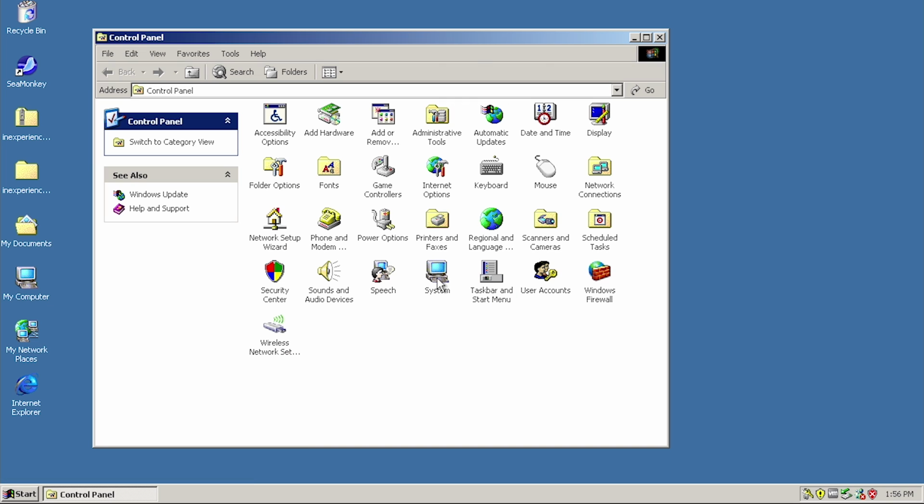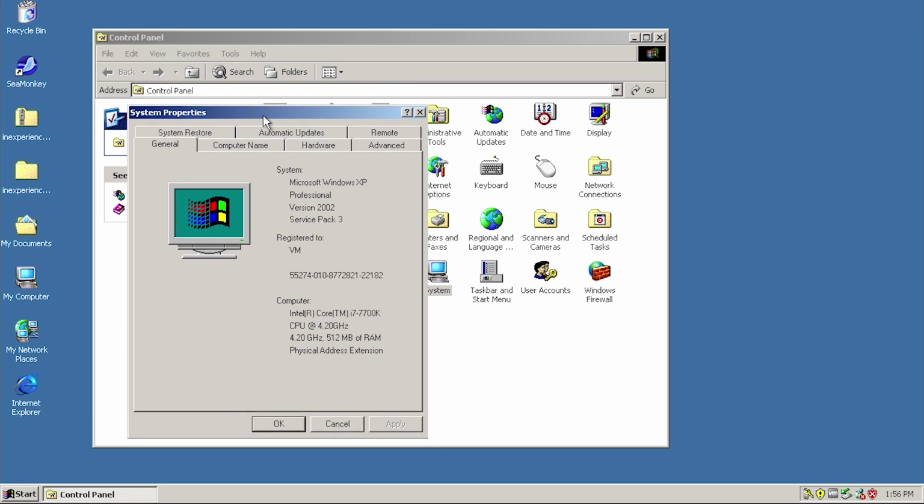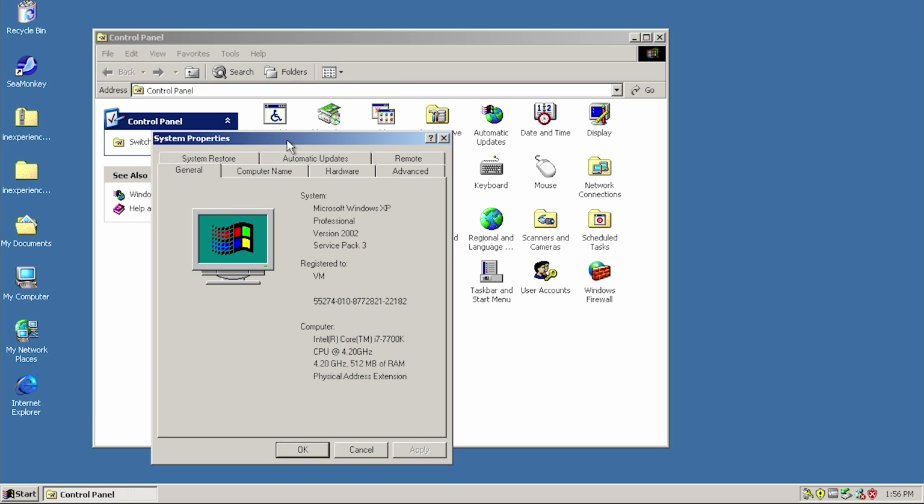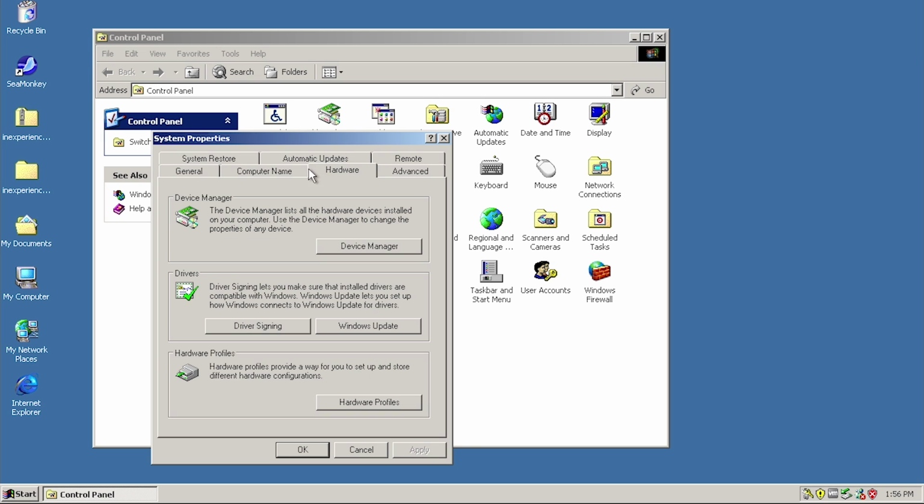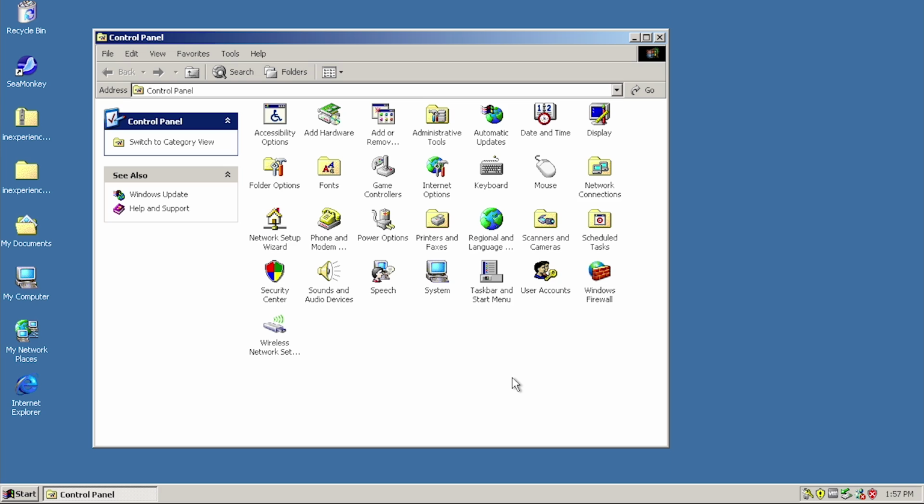And I already showed you guys the System dialog, but this is identical to what you would see in Windows 2000 or in Windows 98 or some other version of Windows 9x. This image right here is exactly the same. All the icons for all these tabs have been changed. So yes, like I said, one of the big features of this patch is changing, again, not all of the icons, but the vast majority of them. I mean, you can see here in Control Panel, Windows Firewall retains its old icon. So there are going to be some that do not get changed.